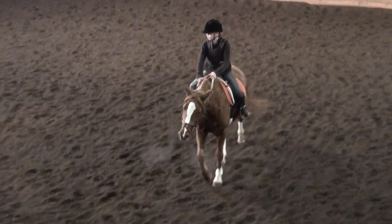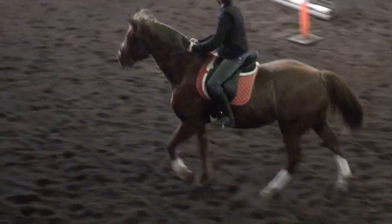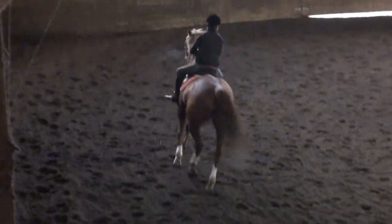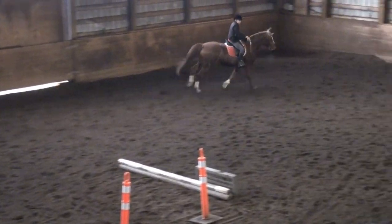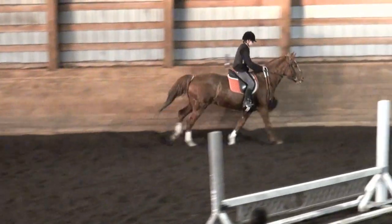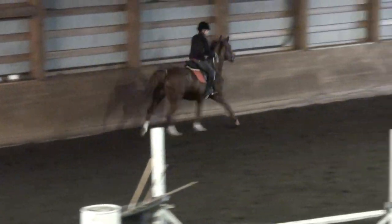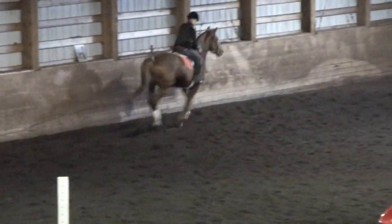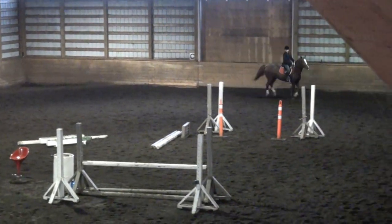Don't let her yank the reins away. And canter. That's such a bad habit that horses develop, right? Where they root the reins away from us. So you have to make sure you're holding your contact, you're holding your reins so that she doesn't succeed in that moment, right? She needs to not be rewarded for yanking the reins away.